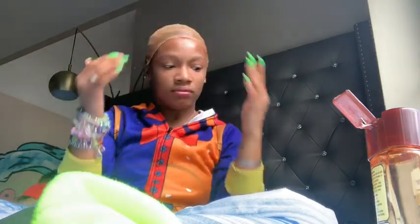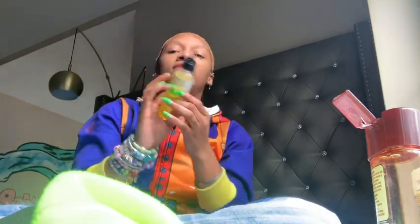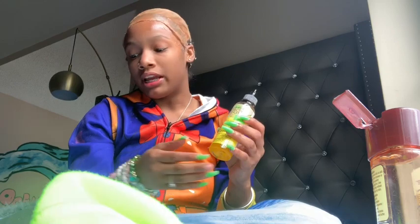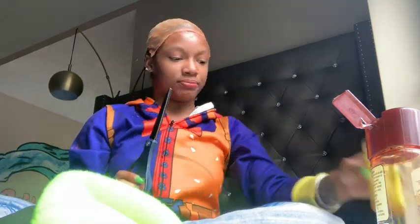I'm applying the baby oil around the front. Oh, I need some scissors. And then after I apply the baby oil, I will then apply the African oil again. Thank you. Oh, yes. Teach us how to do it. Okay, girl, so scissors. This one.